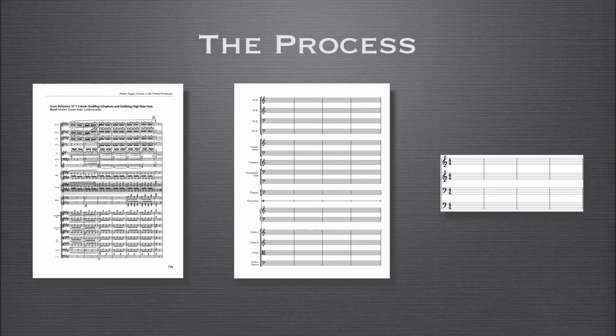The process is very simple. Start with either an excerpt from one of the Professional Orchestration books or a score you want to study. Next, transpose it into concert key and bring it over to the 17-stave score sheet. From there, take it down to 4 staves. You may prefer to do 6 staves built on grand staffs. With this approach, there's 1 grand staff for woodwinds, 1 for brass, and 1 for strings.